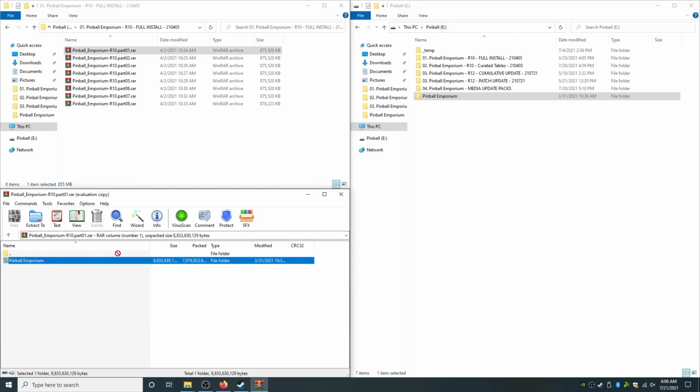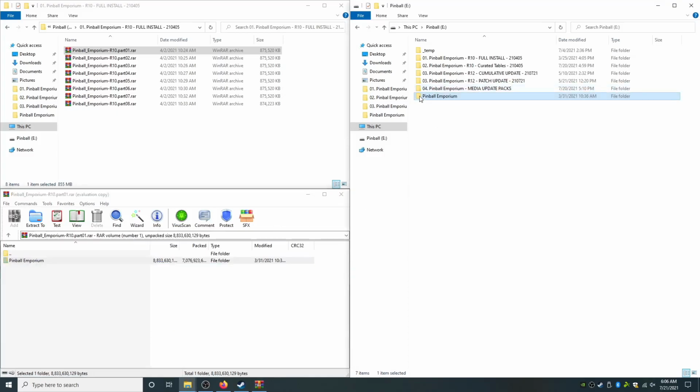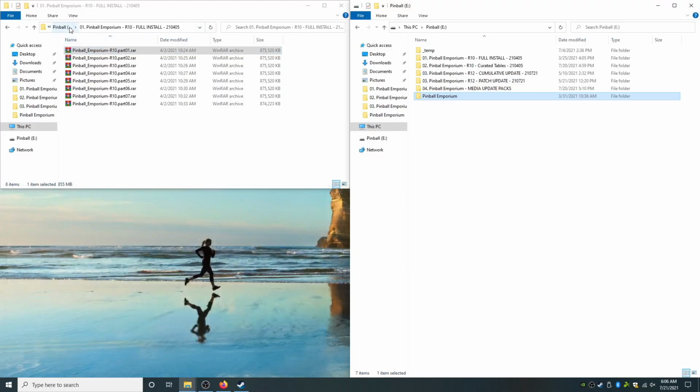So we're going to just take it and drag it to my E drive, and I would let go, but I've already done this. So drag this folder to here. You will have a Pinball Emporium folder after that. That's going to take a little bit to extract.